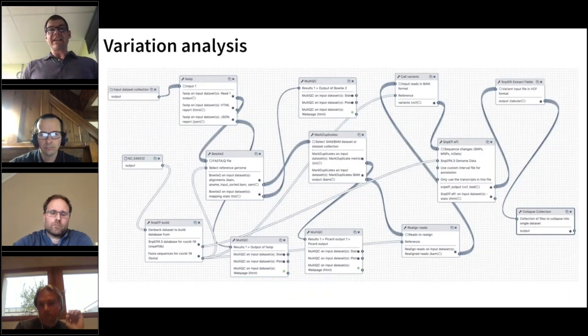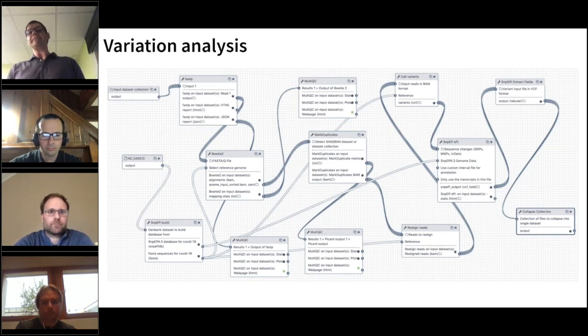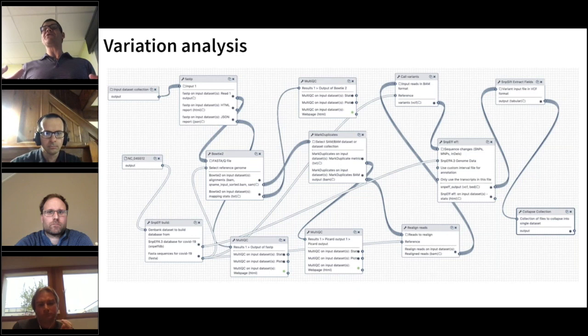The subject of the next webinar next week will be variation analysis. And variation analysis is peculiar for these data, because most of the software, most of the well-published tested software, is geared toward analysis of human data, so diploid samples. Here it's a haploid mixture, so the genome is small, coverage can be very high, and when you have very high coverage of a very small genome, even if you're doing it with a platform which has low error rates such as Illumina, eventually you're going to have every site variable.